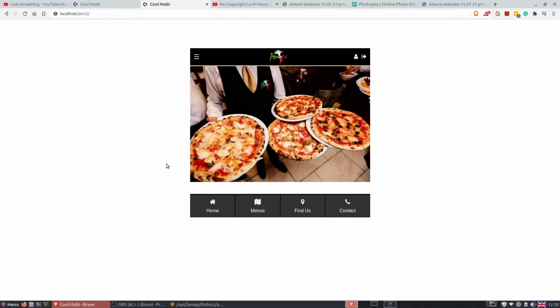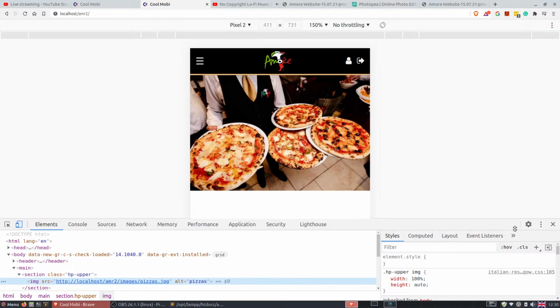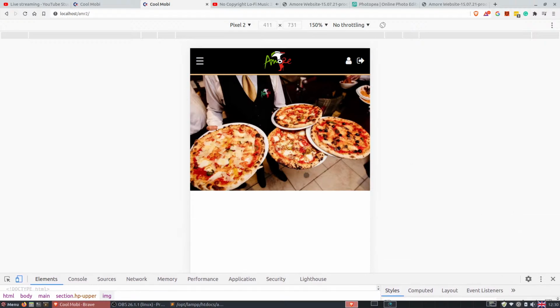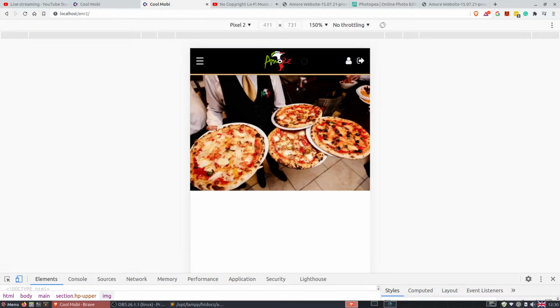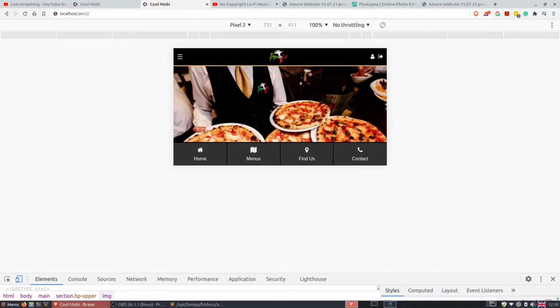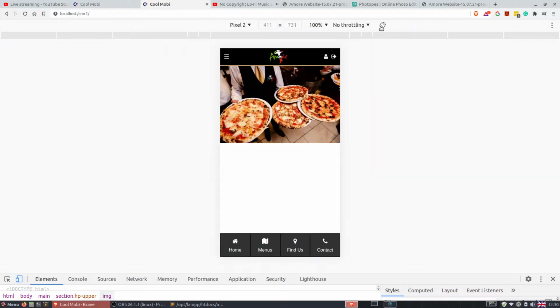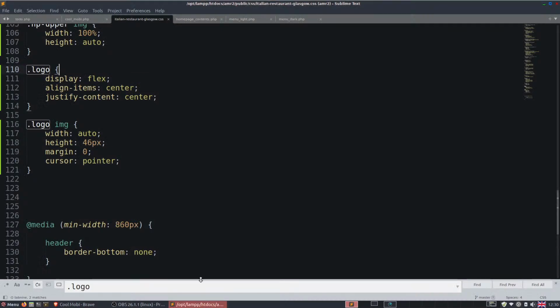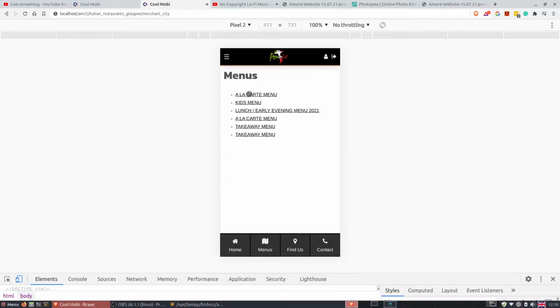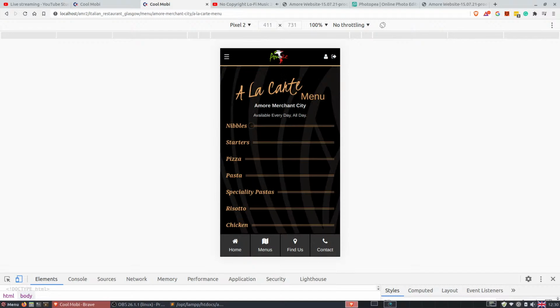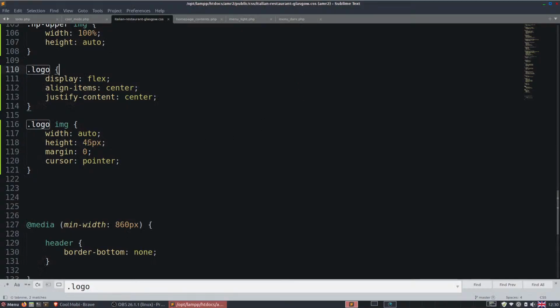So on a mobile device, we get this. I think that works. I actually think that that works. So here's our menu. Do you know what? It's too small. Let's bring it right up.